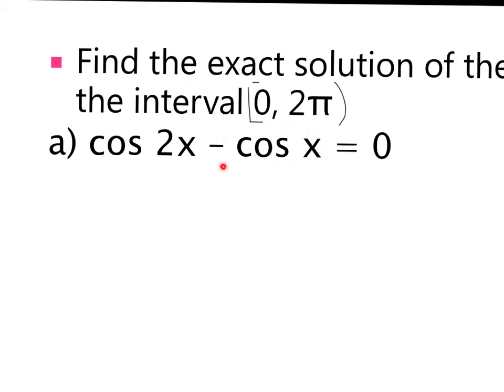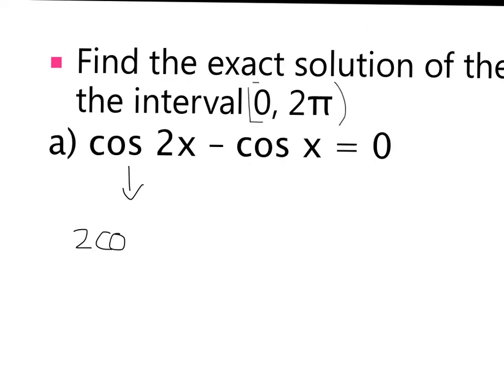So here I'm going to actually use my first identity, cosine 2 theta, or x, doesn't matter, same thing. And notice that here I have cosine x by itself. So I want to substitute this with, remember I just showed you 3 formulas for that cosine double angle formula. I want to substitute it so that I can eventually factor this and find a solution. Well, if I'm going to do that, I'm going to pick one of the 3 formulas that I just showed you where everything's in terms of cosine. And that was 2 cosine squared theta minus 1. So here's a direct substitution.